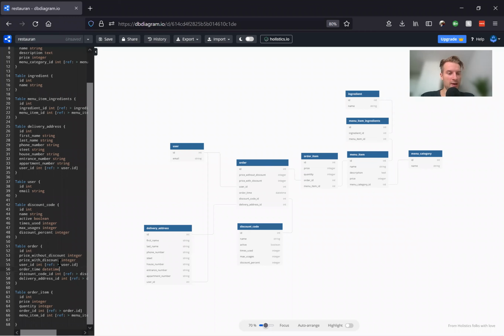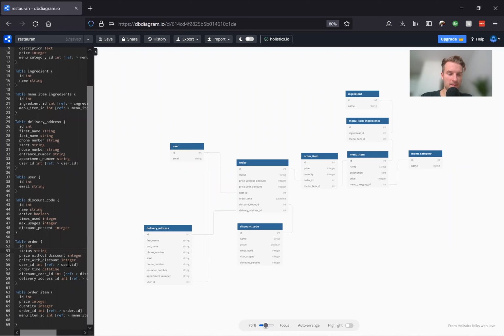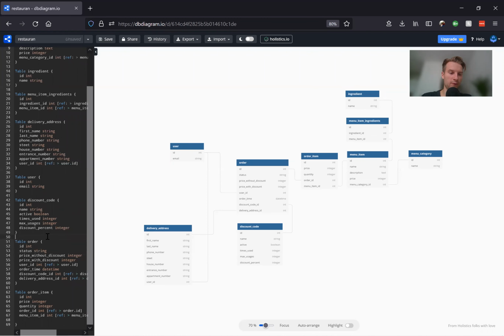So an order will have a status. Now, can we define the options here? I'm not sure how to do it with the syntax of this application, but basically it will have a status of, maybe we can make some comments.